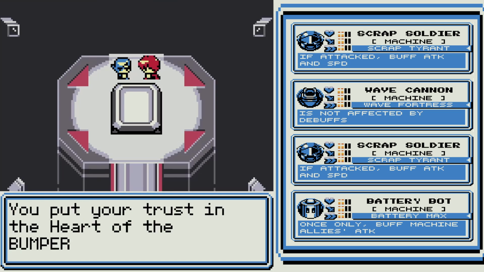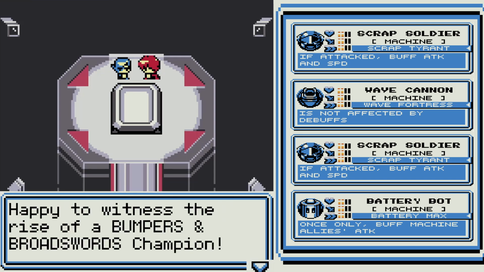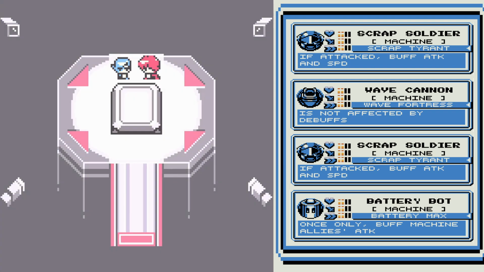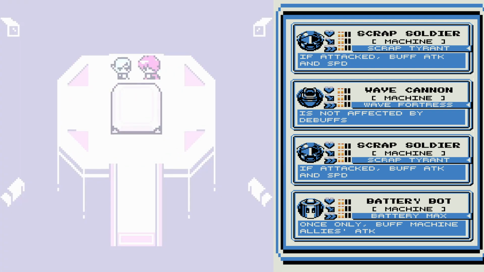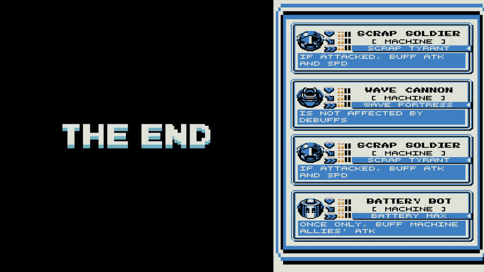Callahan, you put your trust in the heart of the bumpers. Wow. It's an odd feeling. I don't feel sad that I lost. In fact, I feel pretty happy. Happy to witness the rise of a Bumper Broadswords champion. Wow. And is that the end of the roguelike mode? I'm a little bit surprised if so. The end. Huh. Wow, that was kind of anticlimactic.